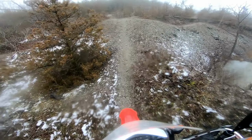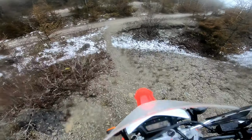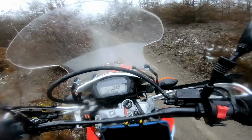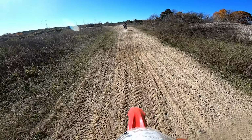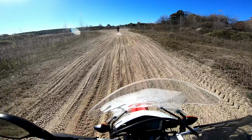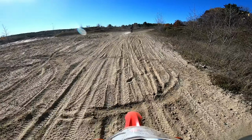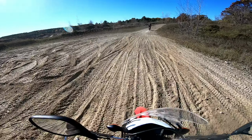Thankfully, a family friend and experienced dual sport rider, Frank, pointed me in the right direction. He told me to look into the Honda CRF 250L. A few weeks later, I found a like-new 2014 model, and just like that, I was the proud owner of my first bike.